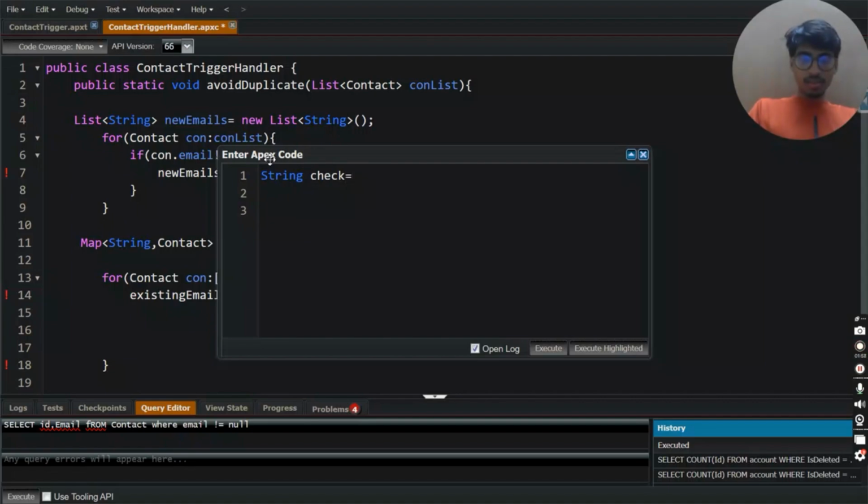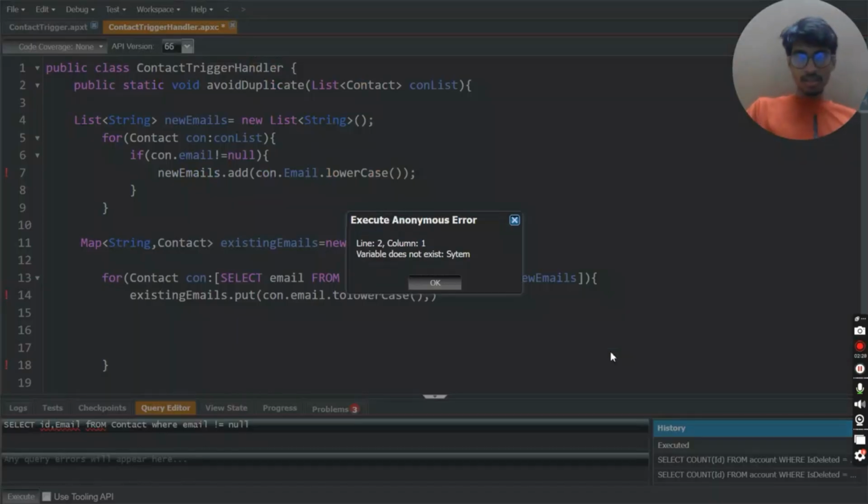Check is equal to check.lower. Is it fine? I have to use System.debug, then check toLowerCase.